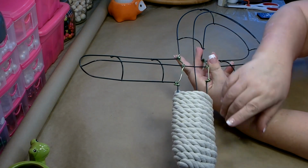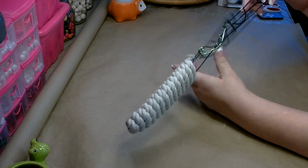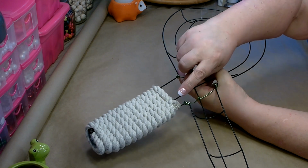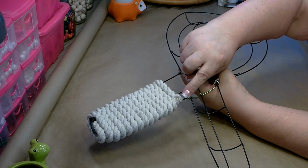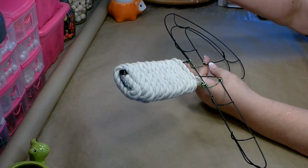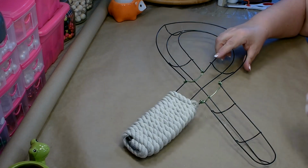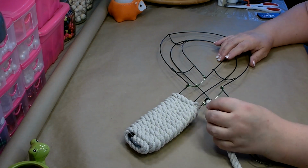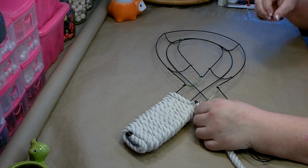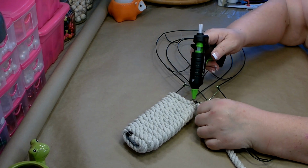I have one package of rope on and it covered one of the little legs here. Now you want to end it in the back, and I did trim it, so I put a lot of hot glue over the end where I trimmed it because I want to make sure that does not come apart on me. I also glued it to the other rope that was right next to it. And then I'm going to go ahead and start my next one and just glue that right next to where I ended and continue on wrapping.